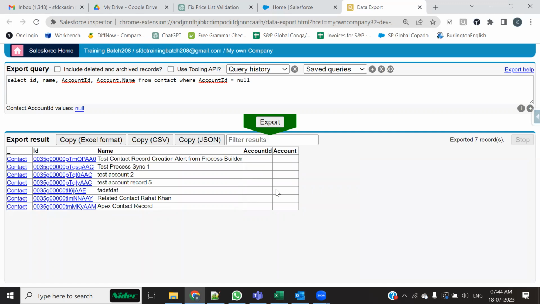Now see how this whole logic is going to work. Try to understand this. Let's consider, for instance, that this was one of the contact records and it was related to a certain account. It was like 001 XYZ something, and the name was sample account. Let's consider that this contact record was associated with an account. There's an account called sample account.